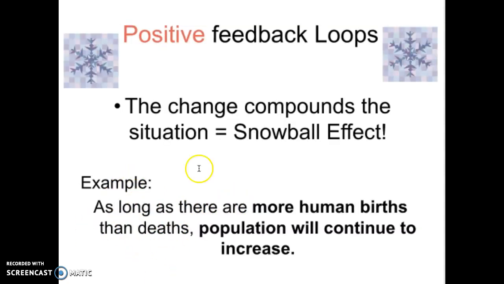And positive feedback is like a snowball effect. They affect each other. One is increasing, the other is increasing. For example, human births increase, population increases. Population increases, waste production increases. Population increases, transportation increases. That is how the positive feedback goes. They both increase together. And that's all for today.